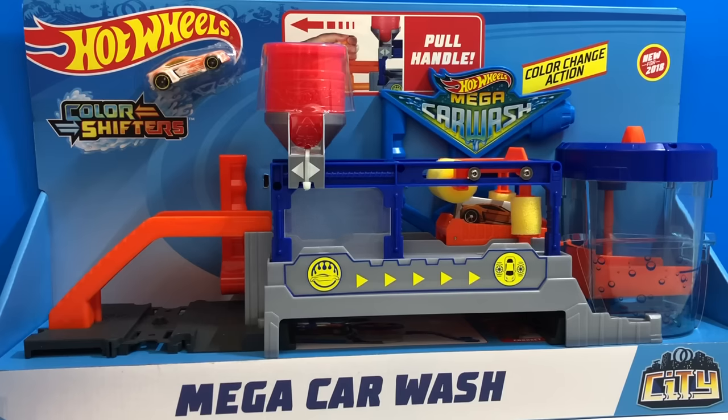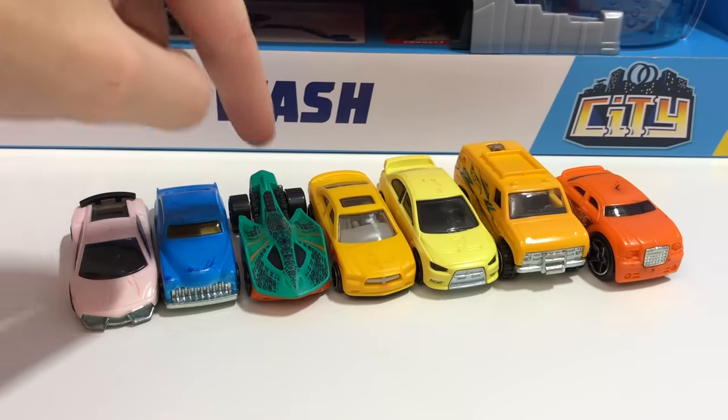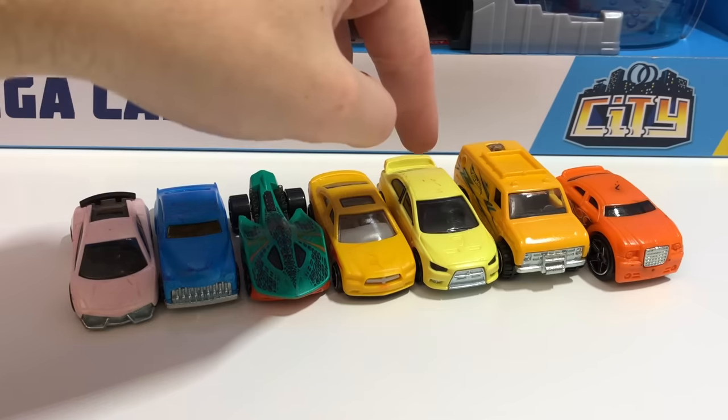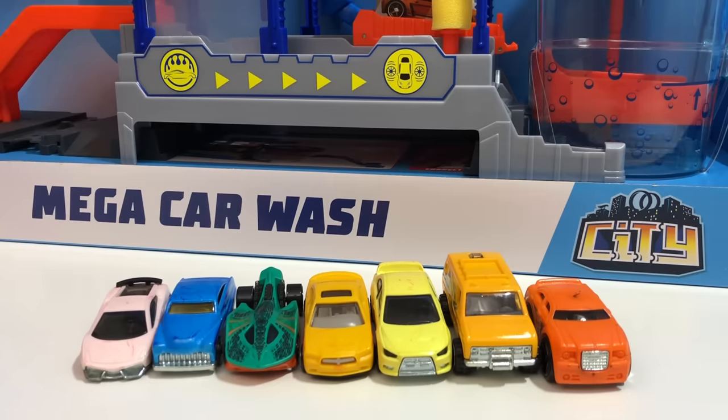Today we're testing out something really awesome, the new for 2018 Hot Wheels City Color Shifters Mega Car Wash. You may remember that a couple videos back, I opened up some color shifters. We have the Lamborghini, the Purple Passion, the Super Stinger, the Dodge Charger, the Mitsubishi, the Baja Breaker, and the Chrysler. And it sure looks like these color shifters are the perfect fit for the brand new Mega Car Wash, so let's take a closer look at the box.